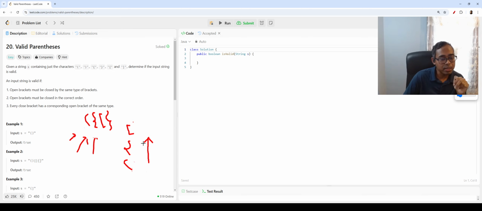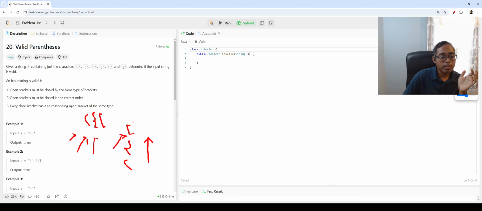We just store it in the stack. But when we get a closing bracket for the first time, there is action. So we need to pop the stack, and we get this bracket, which is of course a different type. So the order is not maintained here. There is an opening and closing bracket, but the order is not maintained. So this is invalid.